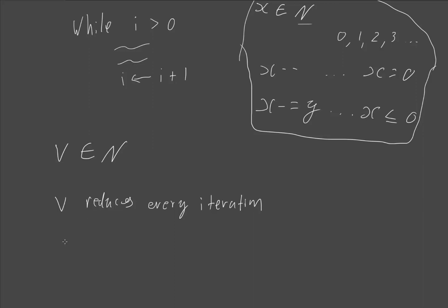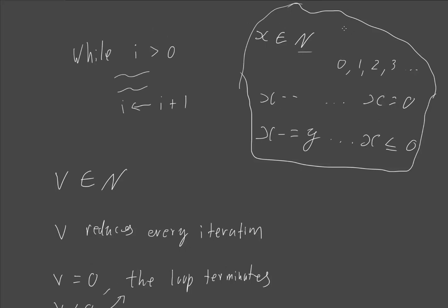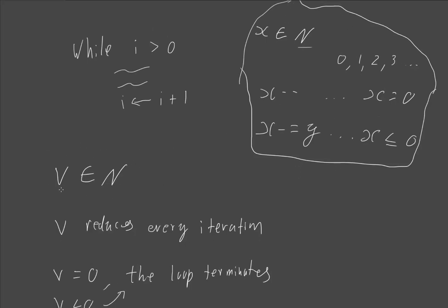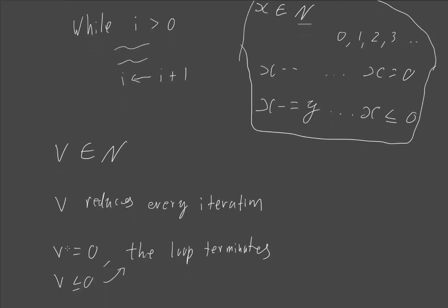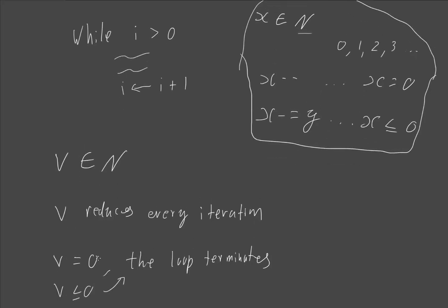And so that makes the third thing we have to prove really obvious, which is if v equals zero, the loop terminates. Or again, in the other example, if v is less than or equal to zero, the loop terminates. And that, to me, all makes sense once you bear in mind that this is the logic we're relying on. So we're saying, okay, the variant is a natural number. The variant is being reduced an infinite number of times, which means that eventually it will equal zero, or be less than or equal to zero. And if we can show that when it equals zero, or is less than zero, the loop will terminate, then we've proven that the loop will terminate, because relying on this logic, that just has to happen.